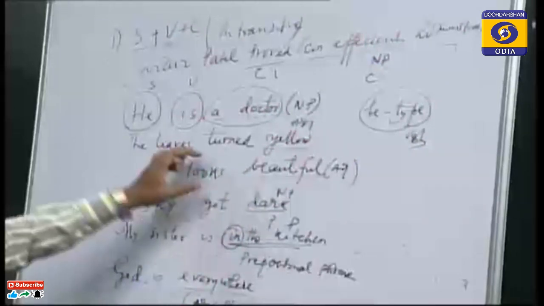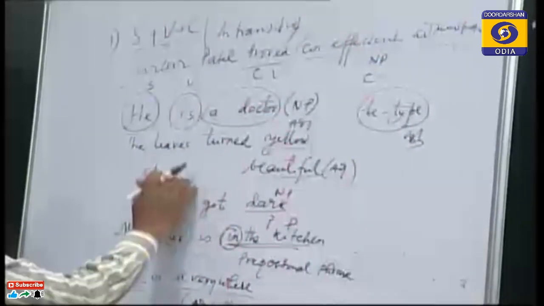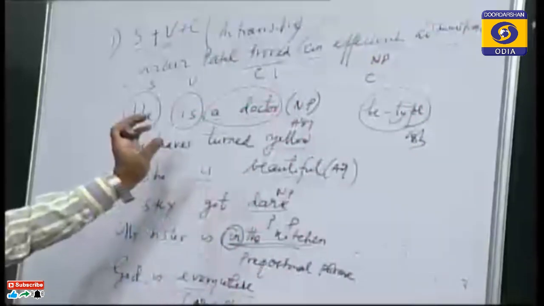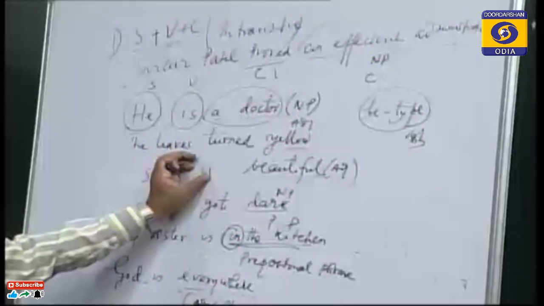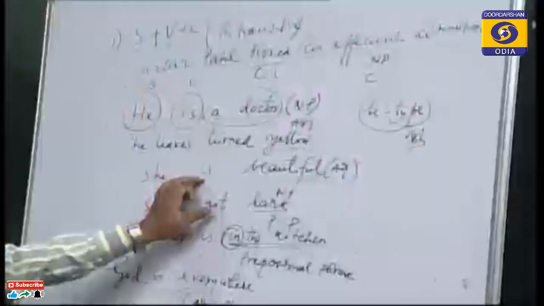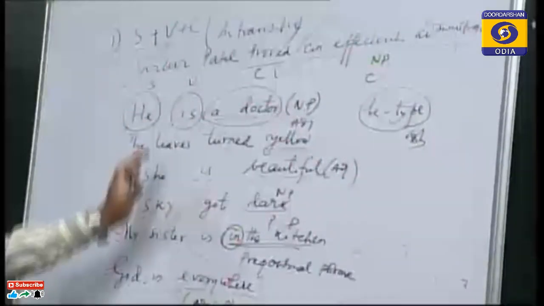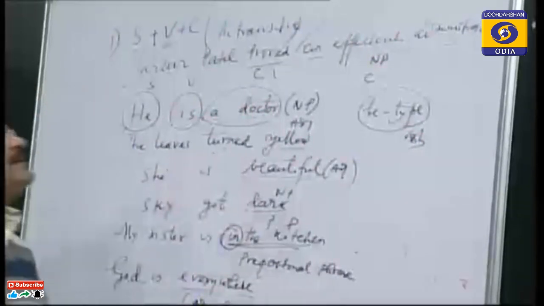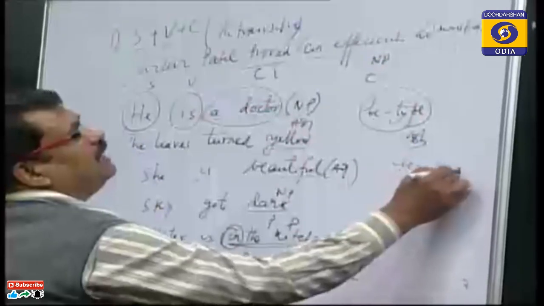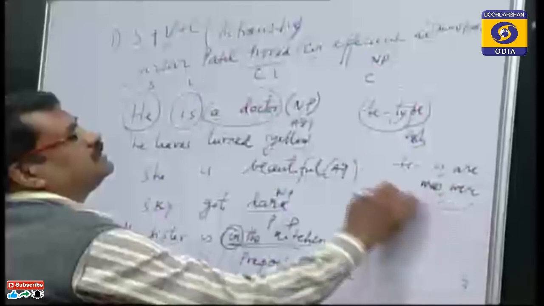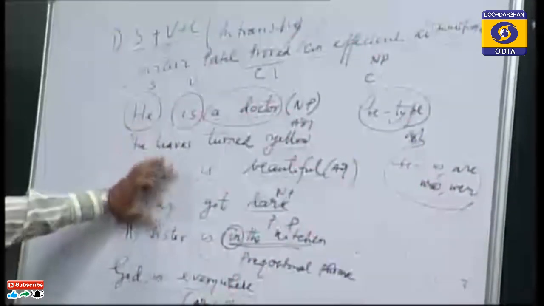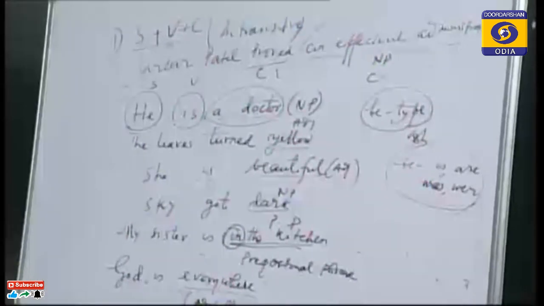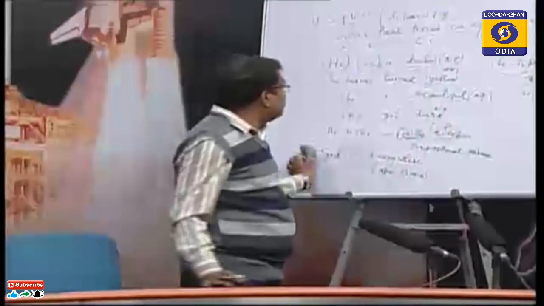She looks beautiful. So here it is look. You may replace it with the sentence: she is beautiful. She looks beautiful. She is beautiful. That means between look and is there is no difference in meaning. This verb can be replaced. That's why all the verbs of this structure are B type. You can replace the verbs by using B forms, which are is, are, was, and were. The B type verbs can be replaced in this structure, is not it? Okay. Then we'll go to the third structure.